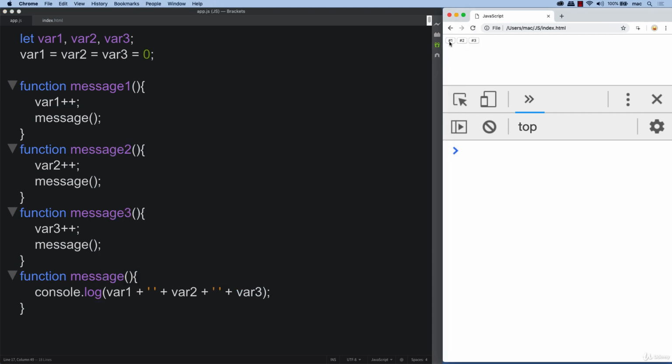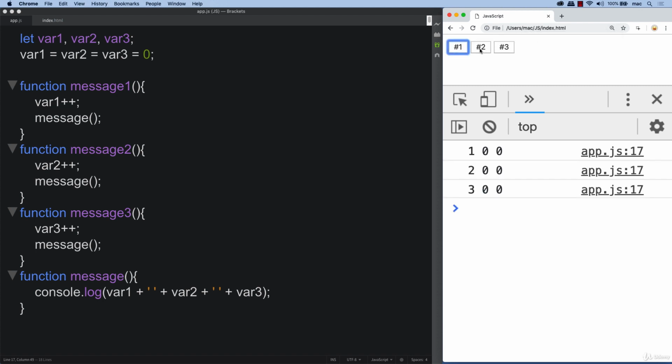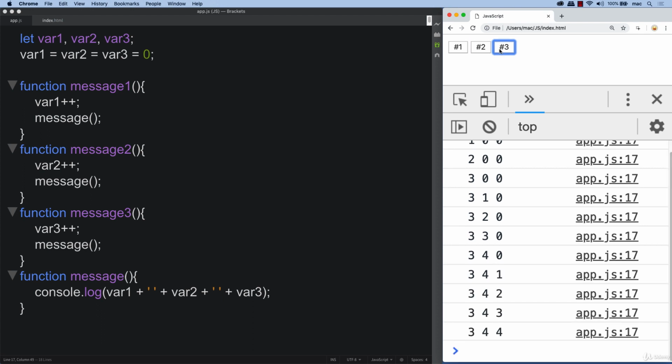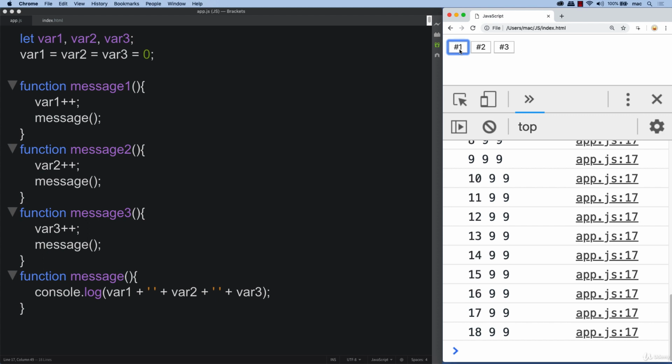And a quick refresh. So now every time these buttons get clicked, you're going to see that we've got the console messages increasing, and we've got kind of a mini counter going on depending on which button is clicked. That's going to increment the value accordingly, and we've got the content going into the console. And coming up, we're going to use some of this functionality to produce some more interesting stuff with functions. So that's still to come.